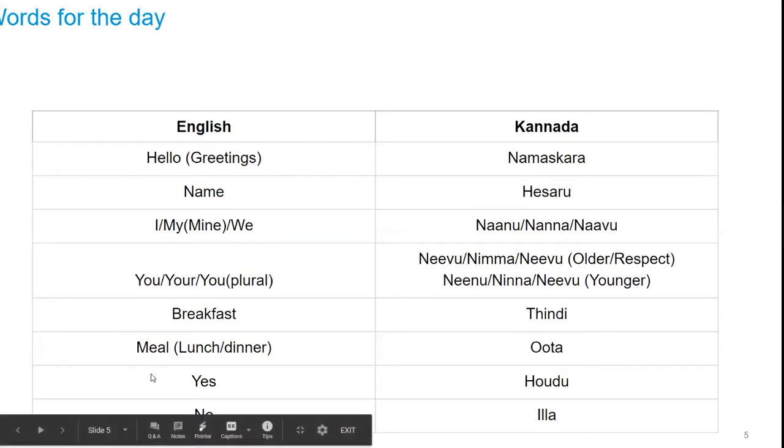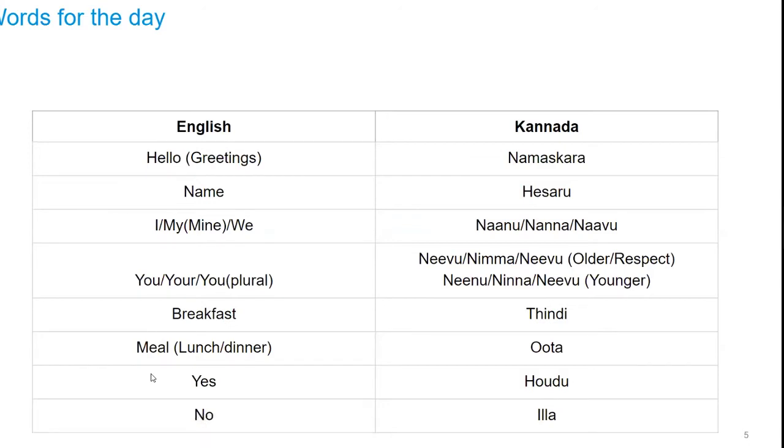Tindi aita would be, have you had breakfast? Okay. What about Tindiya? Yeah, so Tindiya is did you eat? There's another word. Tinnudu is to eat. Okay, so if I say Tindiya, it is did you eat your breakfast? But when I say Tindi aita, I'm saying did you have your breakfast?